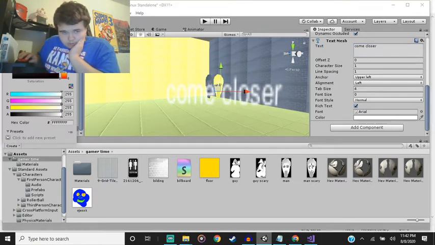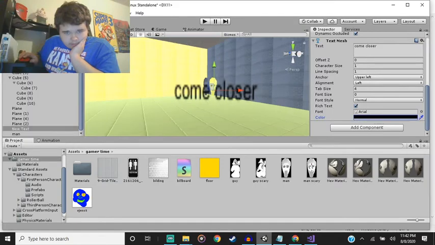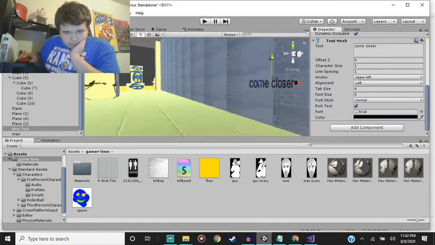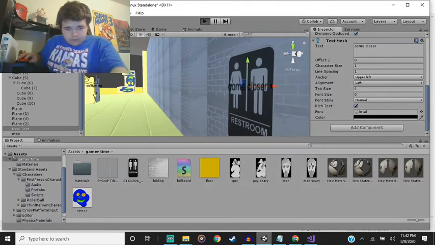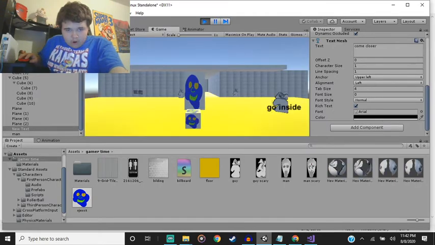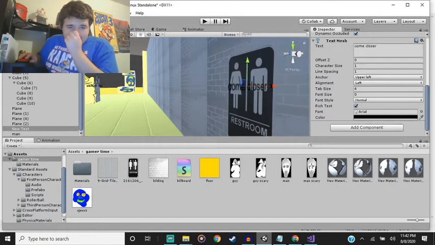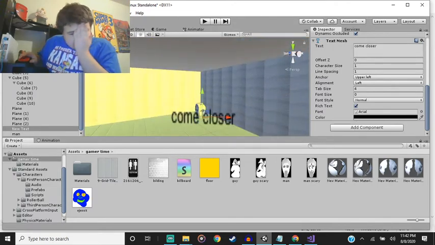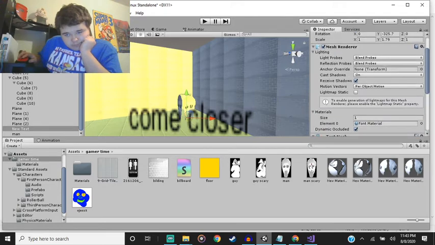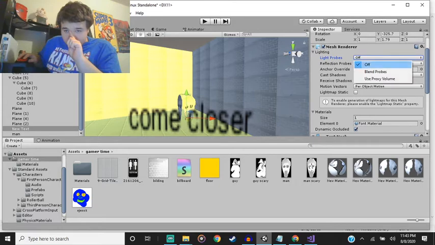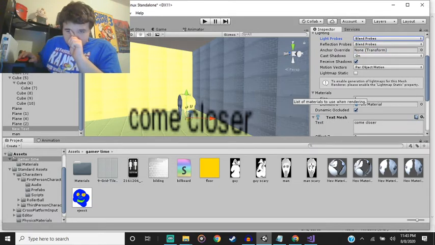Okay, make it black so you can actually see it. There we go. So if you were over here, you'd see it through the walls. I swear to God, if I can see it through the walls and I just never noticed. Oh, me mad. You can see it through the walls. It's not good. How would I make it so you can't? Damn. You can see it through the walls.